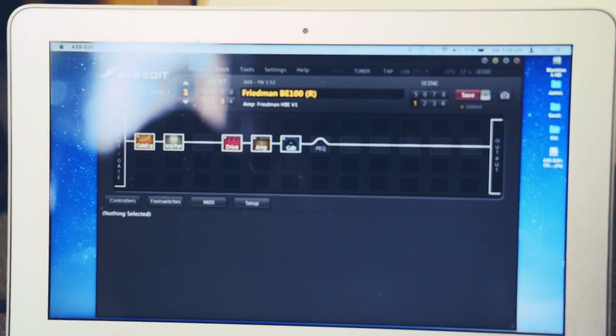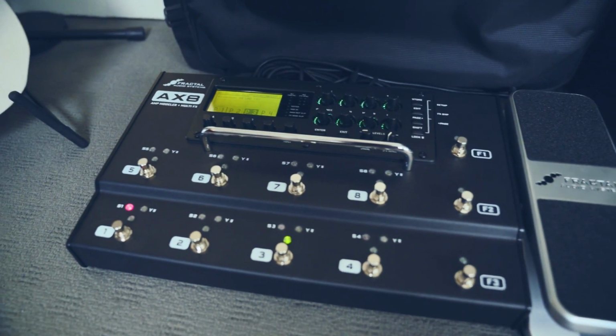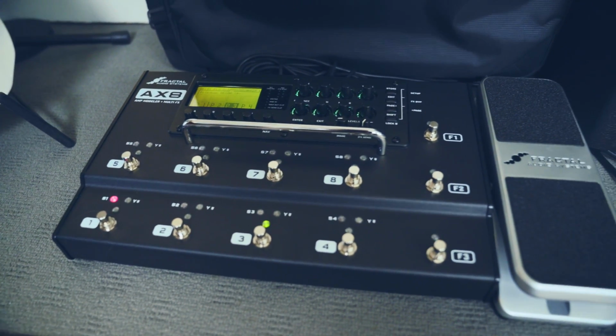My rhythm and lead sound are modeled off my Friedman B100 amp that I have and love, and originally the original tone from the Axe FX 2 is an impulse response of that amp, so I've mimicked that in the AX8 as best as I can, and there's really no difference to my ear that I can hear.